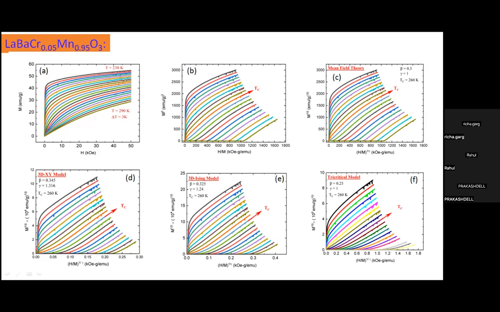These are different values of beta and gamma, which are the critical exponents of spontaneous magnetization and inverse susceptibility, nothing more. No, but this is what you're getting by using the model, isn't it? That is fine, but these beta and gamma values are fixed. That's what I am using in my experimental data. I have only M, H, and M versus H. This is my experimental data. All other things have been derived.